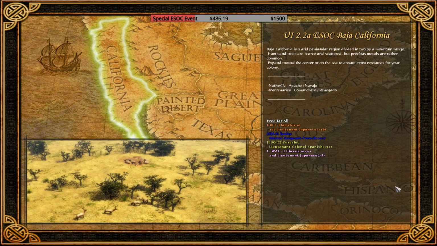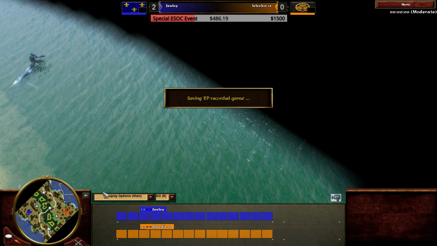Oh, we can see Hispaniola down here. And Orinoco. The score is obviously not correct. This is from the previous series.